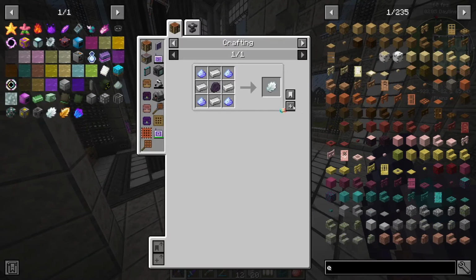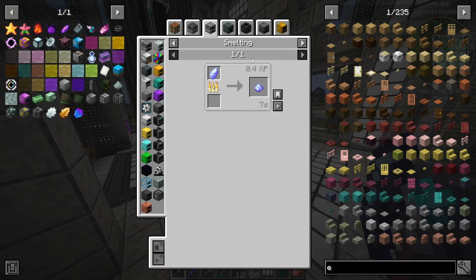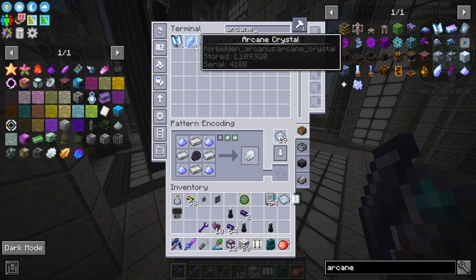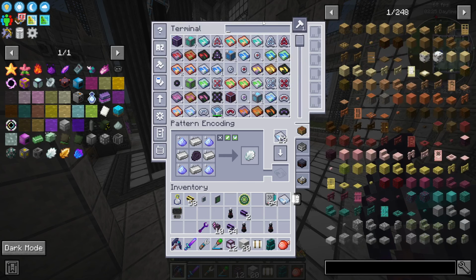All right, let's make a recipe for this. There we go. And let's see, arcane crystal dust. How do you make these again? Arcane crystals, that's not a problem. We have plenty of these. Oh, ho, ho. We have 1.1 million arcane crystals. So that is totally not a problem at all. And we have that much thanks to, you guessed it, the bees.